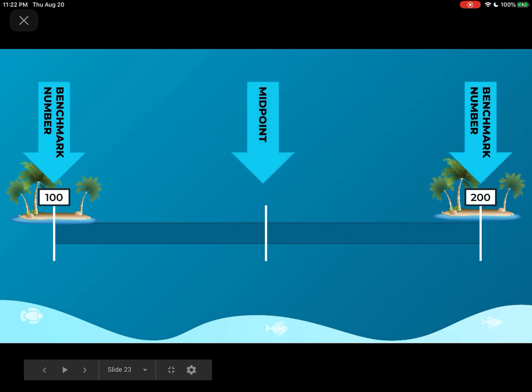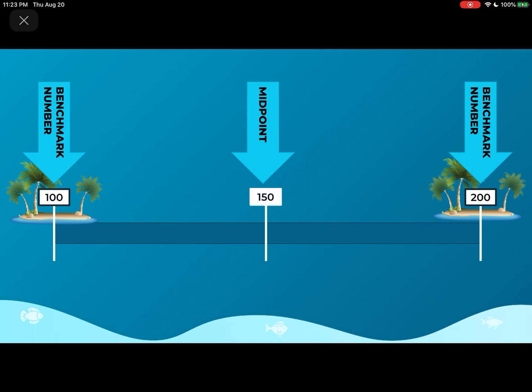In the middle, what would be halfway in between 100 and 200? Well, I'll give you a clue. It always has the number 5 in it. So since I'm in between the 100 and 200 mark, the number that's at the midpoint in between them is going to be 150. I want to make sure you understand it's 100, and then you have to think, okay, now I go to 50, okay? So 150 is the halfway point.